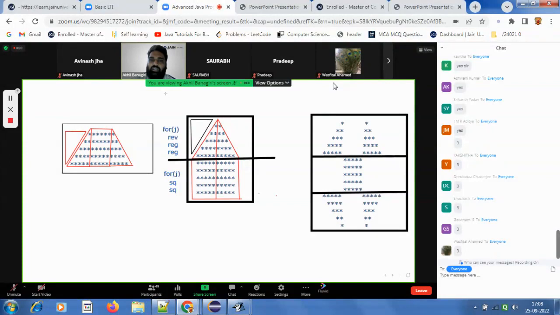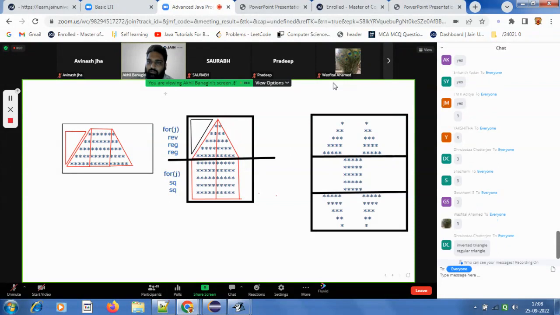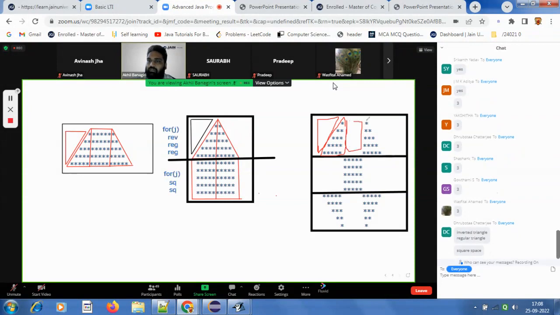So in the first J loop, can you tell me what do I have? Akhil, in the first J loop, I have a reverse triangle. Then I have a regular triangle. Then I have a square. Then I have one more regular triangle. Correct? Inverted triangle, regular triangle, square, regular triangle.